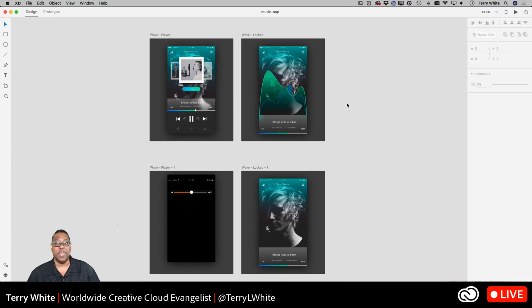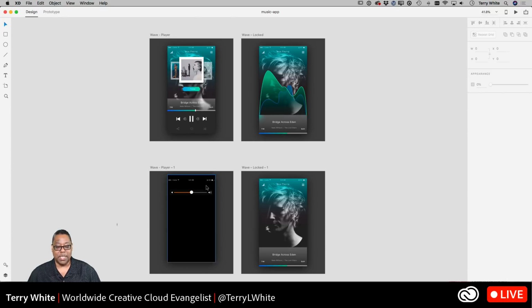So what are the 3 new things for the May update? Let's start with number 1, which is definitely going to be a time saver. It's one of the things I've been asking for, but not really getting the exact thing I wanted, but it will help until we get the exact thing I wanted. What I really want is master pages, but I don't have master pages yet. So what I really want is the ability to quickly put the same thing on multiple artboards. While you could copy, paste, or duplicate, that could take time, especially on a complex design where you've got 50 or 100 or 1,000 artboards. So that gets old really fast.